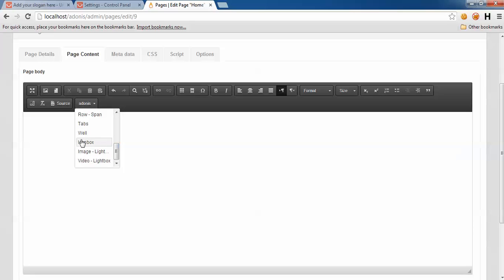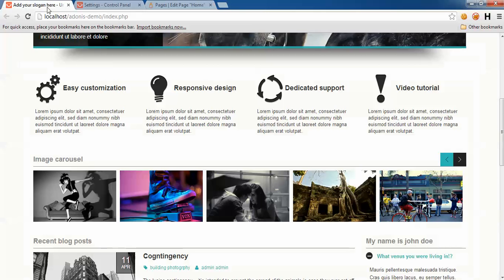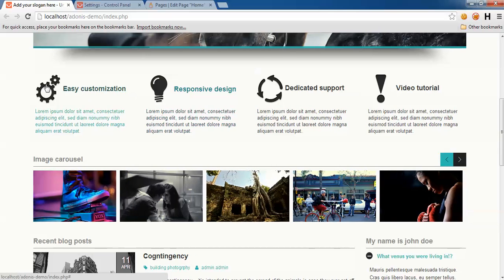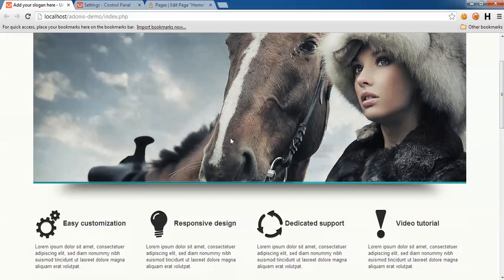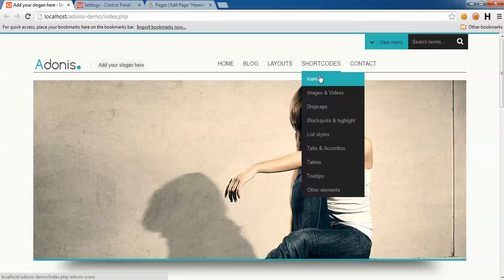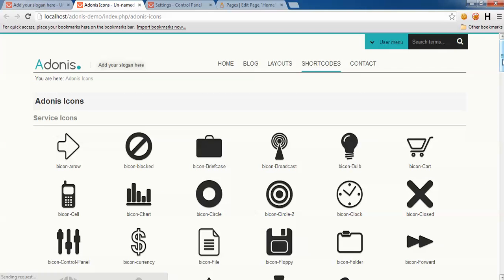Icon box. Yep, here we are. Adonis icon box: title, class, and description. Description is this text. Title is obvious, and the class is the icon class, which one of these icons you want to use here, and you can find the full list right here, in icons. This is what I'm talking about.